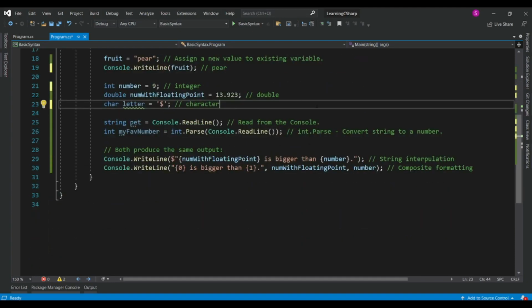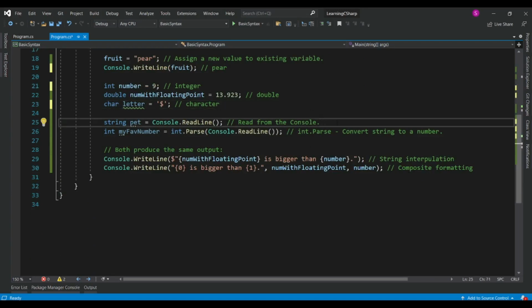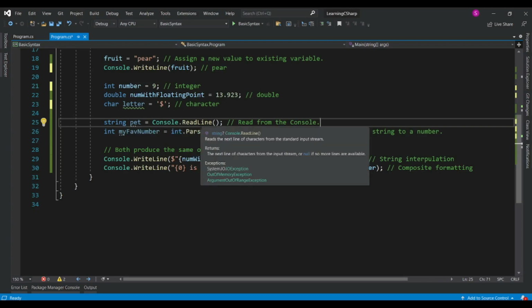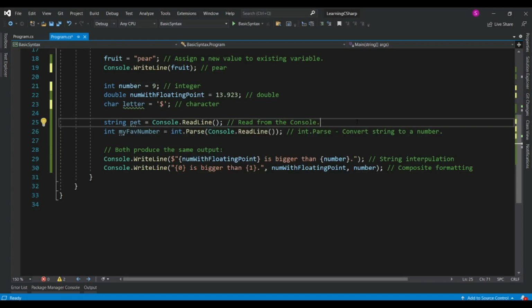So here I have another method from the console class, which is Readline, and it reads from the console. When I run the program, I can write, let's say, cat for the example, because I have pet.